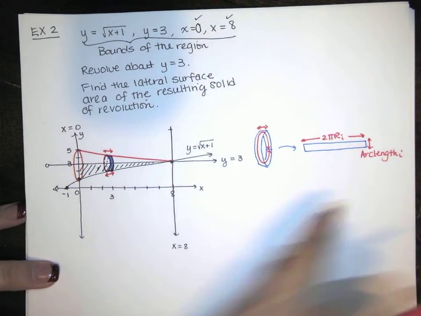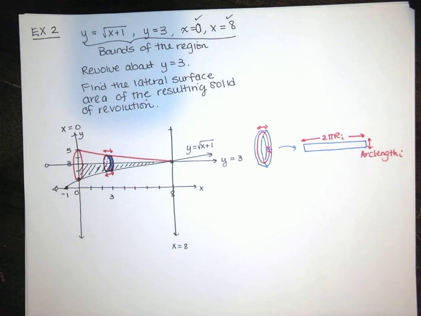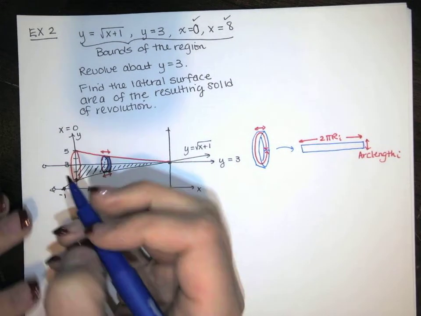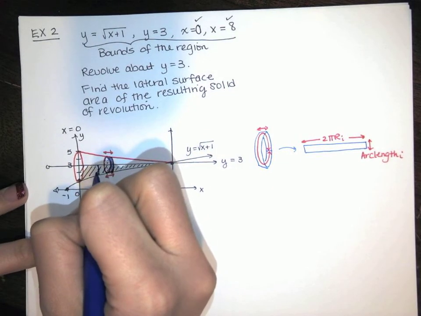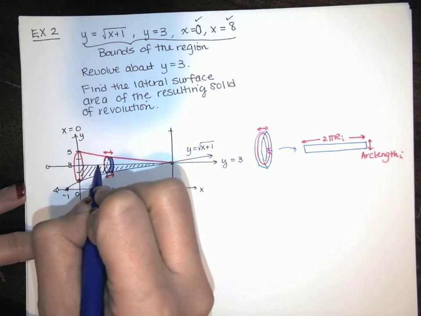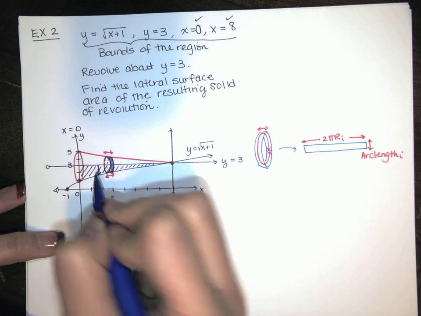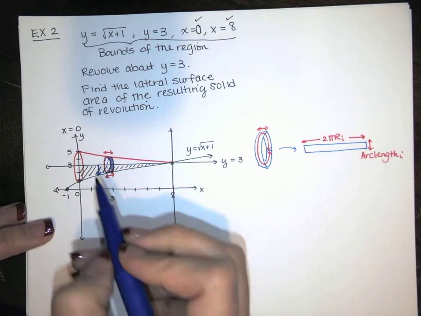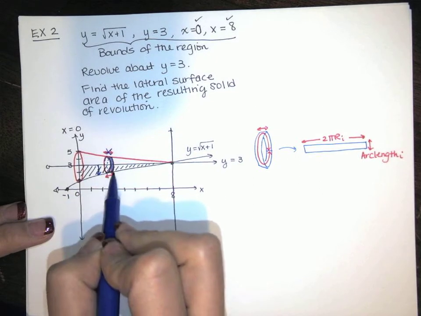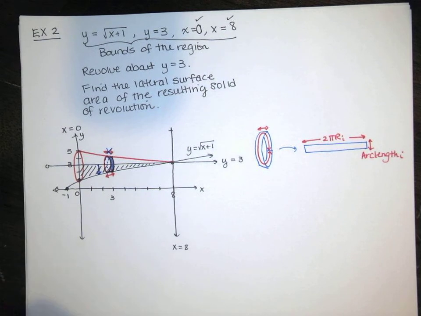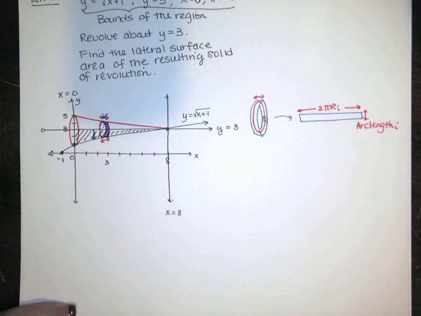We can also find the radius in terms of x or in terms of y. Now when we're finding our radius, we always start on the axis and then go out to that outermost point on the disk. But remember, you don't want to go this way. You always want to go to the original region, and the original region is that shaded region right there. So that's our radius, and then the arc length is not this arc length, sorry, it's the length of this curve, which was given by y equals the square root of x plus 1. Okay, so with that in mind, let's compute the arc length and the radius in terms of x.